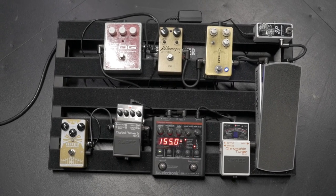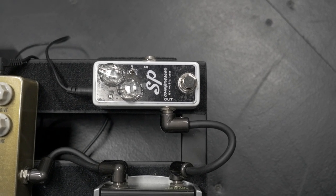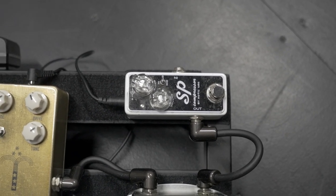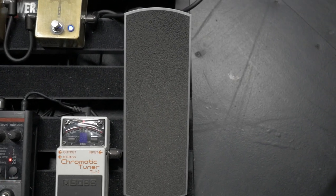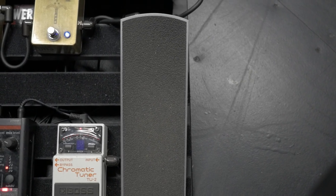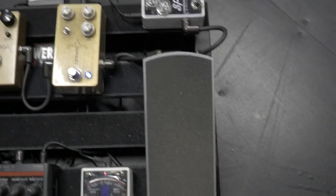Let's go through each of them. First in my chain is an Exotic Effects SP compressor. This thing is vital to my sound. If you don't know what a compressor does, I'd strongly urge you to check it out — it does good things to your sound for sure. Then I go to a volume pedal, which I use for swells. I use swells in the Buttercup cover on Nathan's part right before the end. You hit the strings and then swell in on the volume pedal and you get that swell effect.